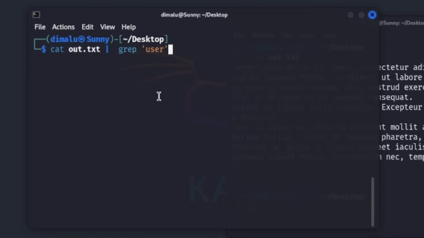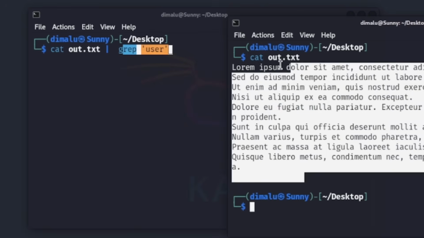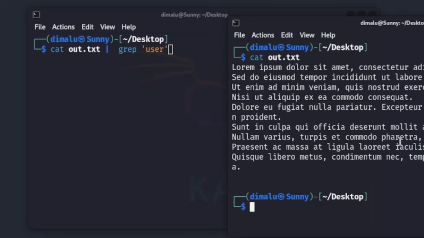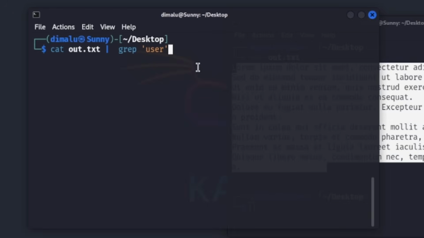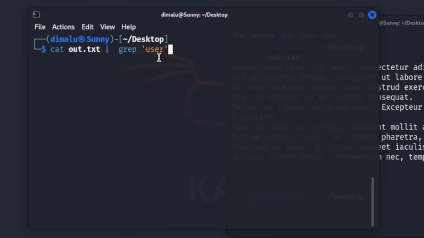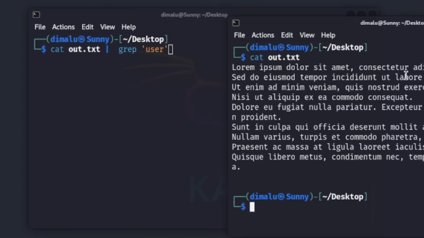Now the way it is gonna work, since we are using piping, the pipe character, Linux is going to send the output of this cat command to the grep command. This is the output of cat command, right? Linux will send this output to the grep command. Now grep command will receive this output, then search for the word user in this output or in these text lines. If it finds the word user in any of these lines, then those lines will be printed or displayed.